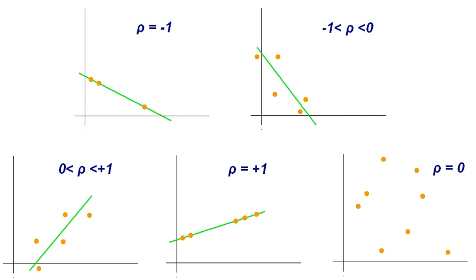Line graphs represent the variation of a value over another metric, such as time. In general, values are represented in the vertical axis, while the time variation is represented in the horizontal axis. A bar chart is a graph that shows categorical data as bars presenting heights or widths proportional to represent values. Bar charts provide an image that could also be represented in a tabular format.